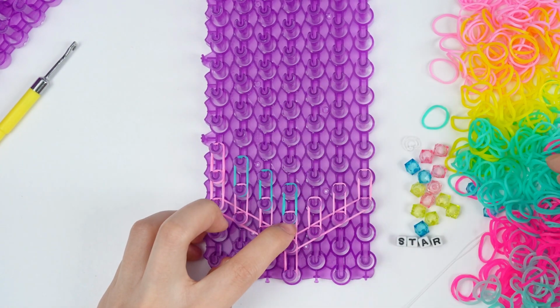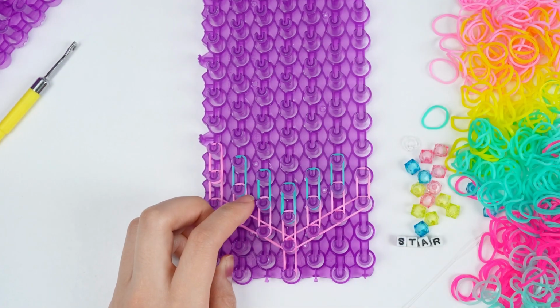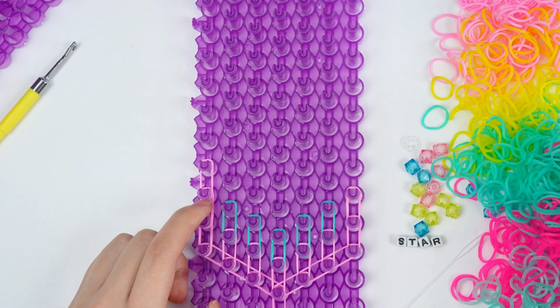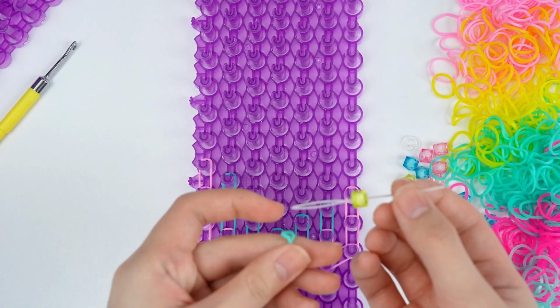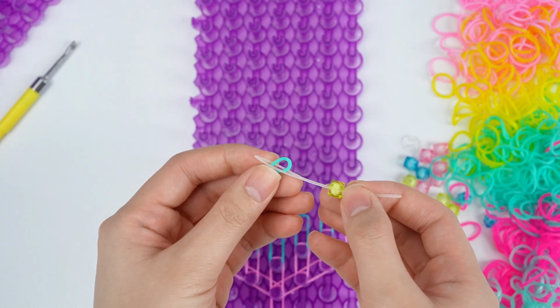Also keep in mind that we are mirroring the V shape at the end, so we will place the bands down at the end of the loom in an arrow shape. I'm going to be adding 6 gem beads in total, 3 on this side and 3 on the opposite side. So to do that, get your plastic needle, a band, and a bead. Place the bead onto the plastic needle, then pinch the rubber band and place it through the hoop of the plastic needle. Then, pull the bead onto the rubber band.